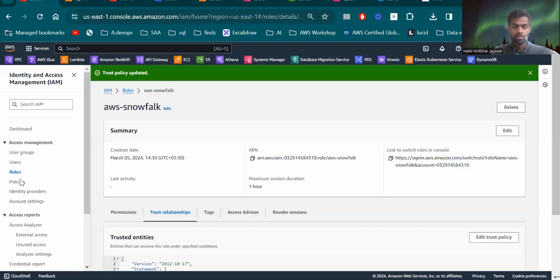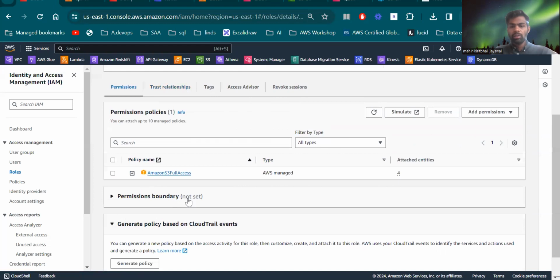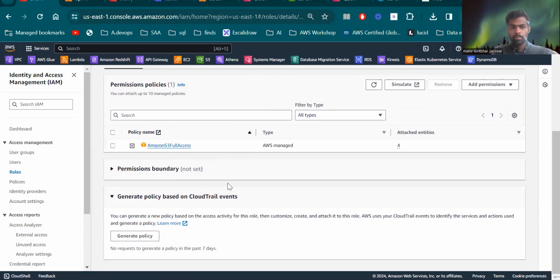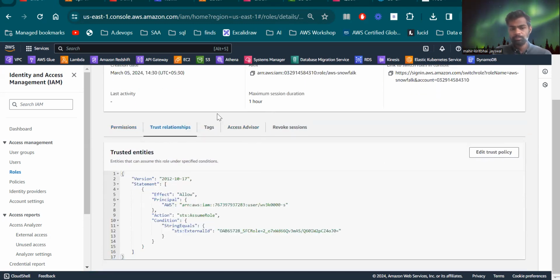If you are involving an external thing, you have to create the role. Now I'll show you: I created the AWS Snowflake role, and here you have to give AWS full access, but you have to make some modification in the trust policy.